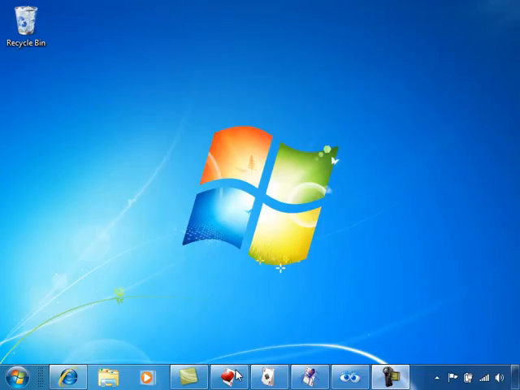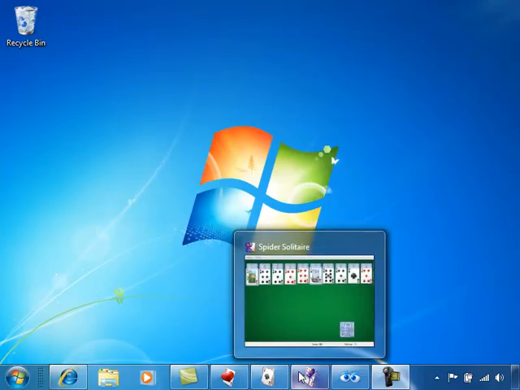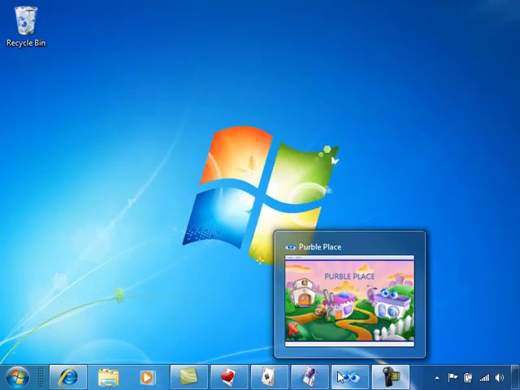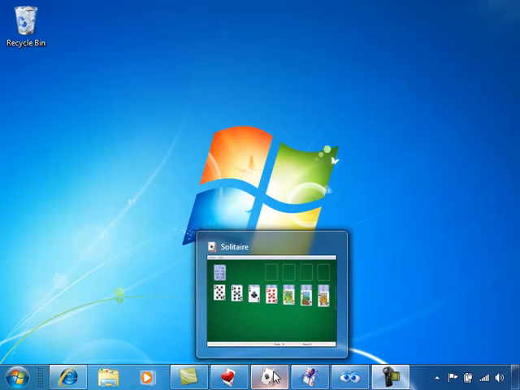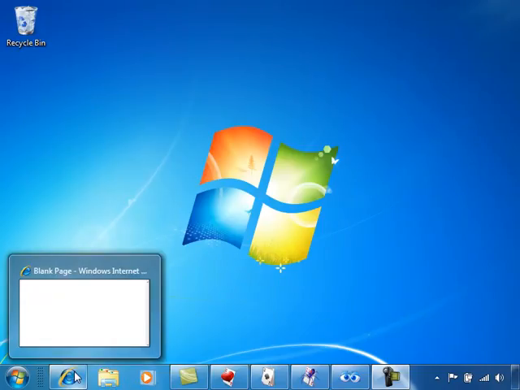Now, once you've minimized all these programs, you may find that you need to open them back up. And what you can do is hover over the icons on the taskbar and get a mini screenshot of each of the programs until you find the program that you actually wanted to open. Maybe you're looking for Internet Explorer and you can't quite find it, and there it is. And you'd actually see a preview of the page that you were looking at. In this case, it says blank page because we didn't have an actual web page open.